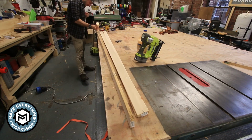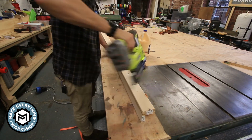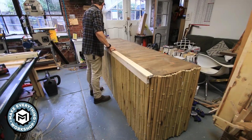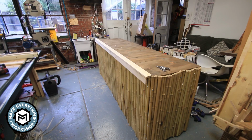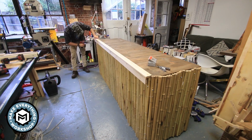And here I'm working on that decorative cap I was talking about. This is actually the day of the event. I got to the shop and realized I really hated the way that bamboo looked, so I just banged these together. And these are 1x3. This isn't really particularly finished material, but it's finished enough that it'll get us by.